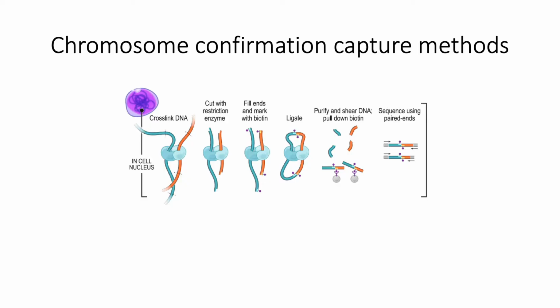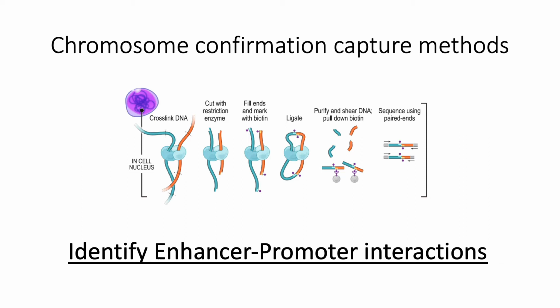So there are several approaches to quantify this, to look at enhancer-promoter interactions. Through these new approaches, we can begin to identify these, using chromosome conformation capture methods. What these do is essentially determine the loops. They determine the loop frequency. How close is one particular region of DNA to another piece of DNA? And with that, you can get the physical proximity and then the enhancer-promoter contacts. And this is actually quite important.